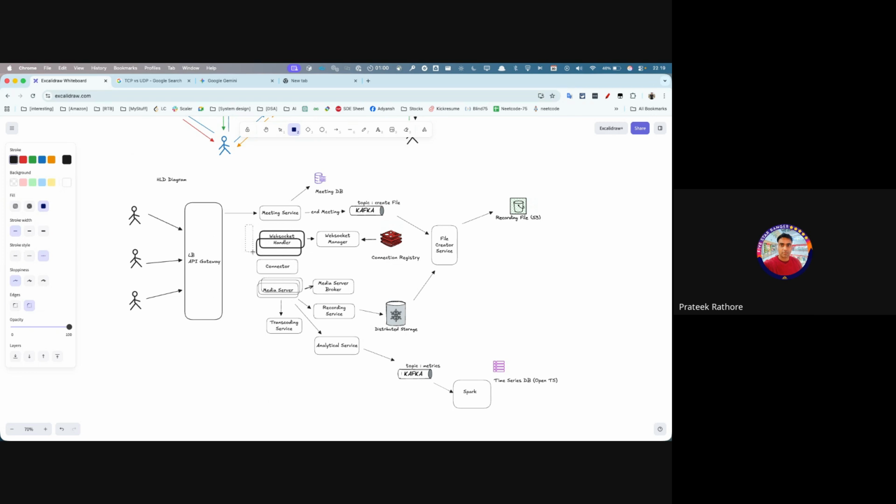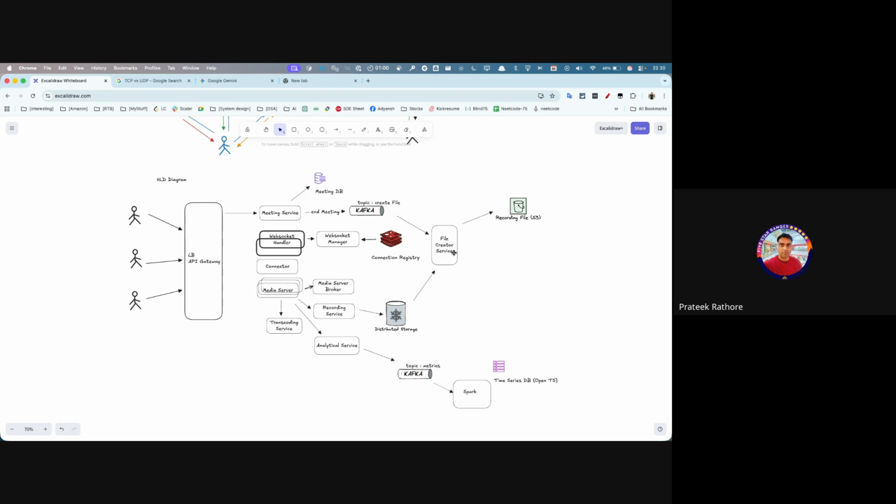I can pull this, but the arrows will be all misaligned, so let's not draw that. And this will be a transcoding service. And when a meeting ends, some kind of trigger would be there.